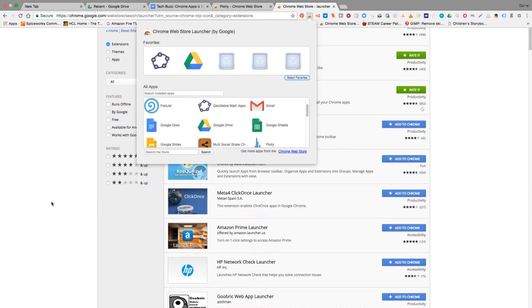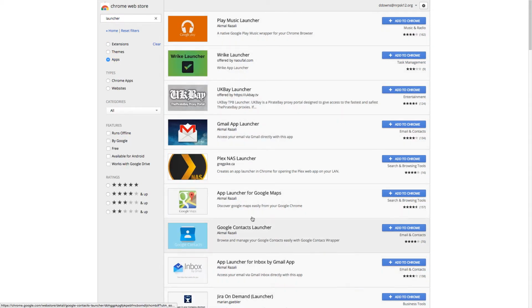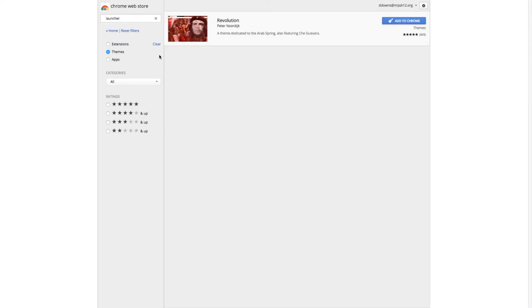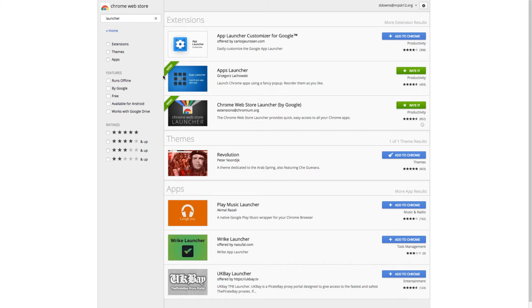So, just as a review, we searched apps and saw a variety of different types of apps to get involved with: contacts, Google Maps apps, email app launcher. You can also search extensions. Extensions extend the use of your browser. As you saw, they were up at the top. And one final thing you'll see here is themes. Themes are things you can add to the background of your Chrome browser. You're going to find a lot of different options and varieties in the theme store when you go search.